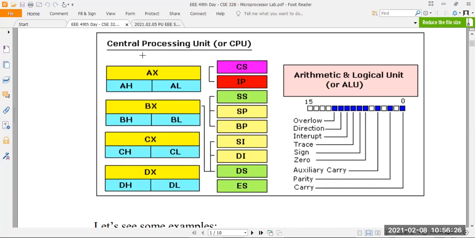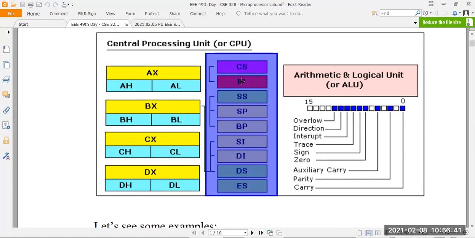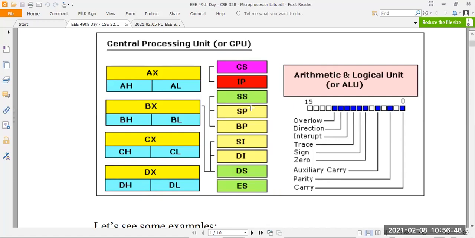Overall, there are four general purpose registers: AX, BX, CX, DX. There are also some special registers, on the right side or middle of this figure, which are called CS, IP, SS, etc. In this lab we will not require these special registers.